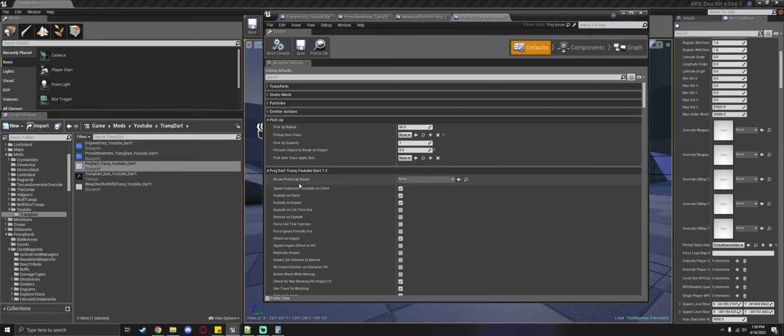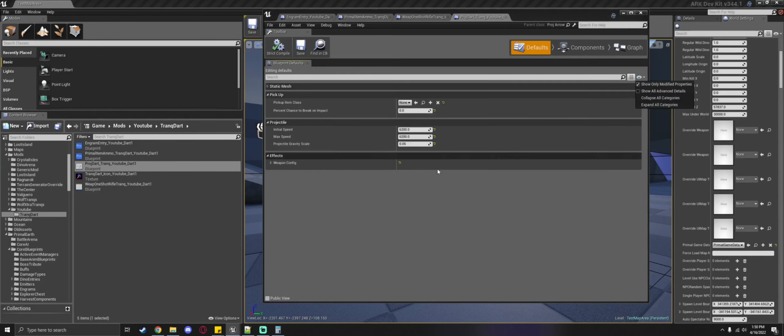Nope. Let's see here. We'll go ahead and just do that. So if you wanted to, like in a crossbow, when you fire crossbows, sometimes you have a chance to pick back up a stone arrow. This is where you do that. You would pick up whatever it says here, and then you'd put the chance percent there.